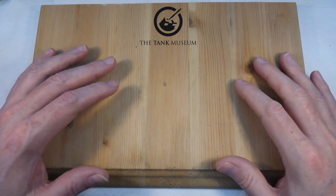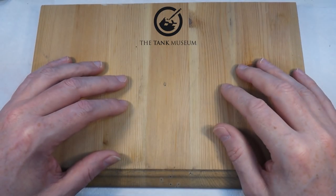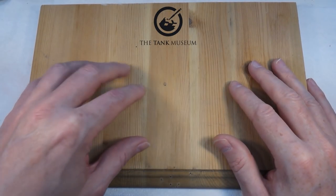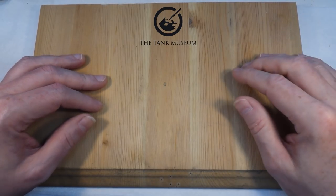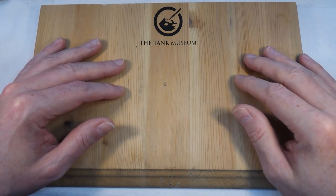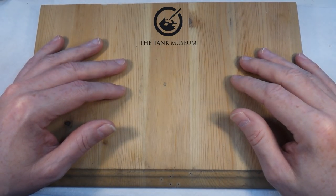And what it was loaded with was this. Pallets and pallets and pallets of furniture boards. You've probably seen these pine dressers and side tables and that kind of stuff. Well, it was all the tops for those, hence this detail on the front, in all different shapes and sizes. I said to the guy, I wouldn't mind some of that. And he said, help yourself, take as much as you want, because we're just going to unload it. We don't want the load, we only want the trailer. We're going to take all this wood off and burn it.